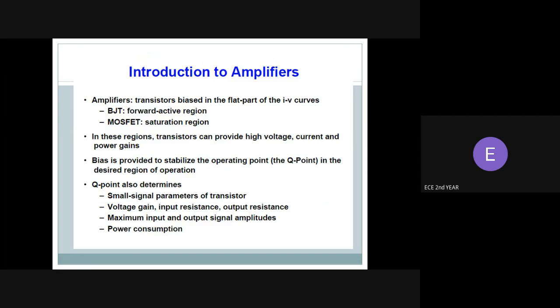Before the BJT common emitter amplifier circuit, we shall have a look at some things. Active region: the transistor's ability to change between two states has two functions, switching and amplification. Bipolar transistors can operate in three different regions. In the active region, the transistor operates as an amplifier, and in the saturation region, the transistor is fully on, operating as a switch. IC equals I saturation in saturation; IC equals beta IB in the active region, which is amplification.